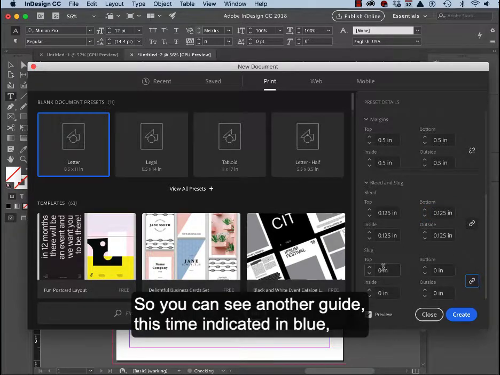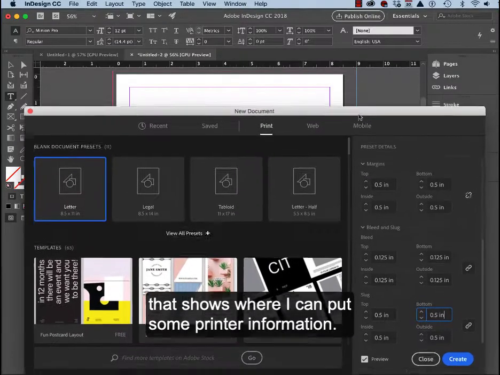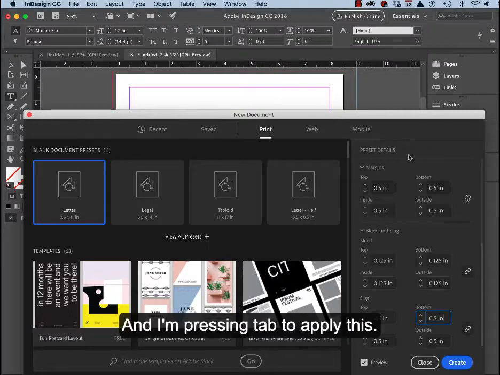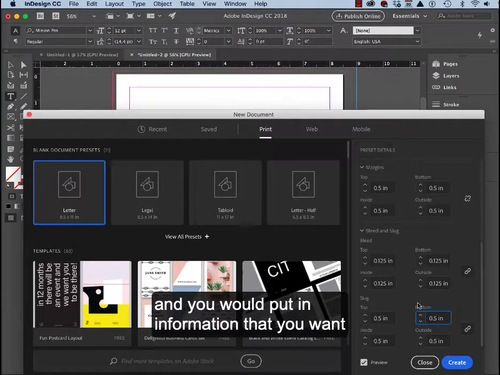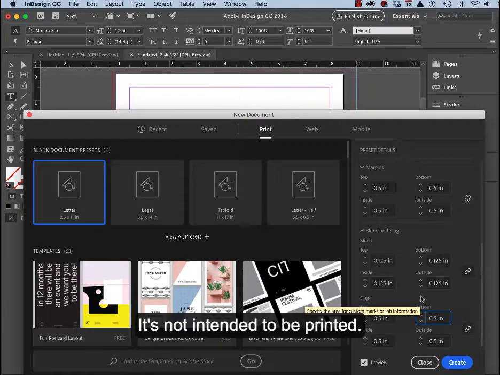You can see another guide, this time indicated in blue, that shows where I can put some printer information. You may want to go a larger distance here. I'm pressing tab to apply this. Typically you'd make a text box and put in information that you want your printer to see. It has nothing to do with what will be printed. It's not intended to be printed. It's intended to be a notes area.